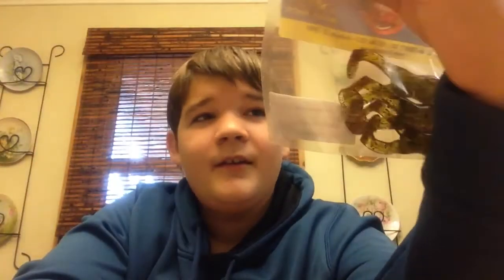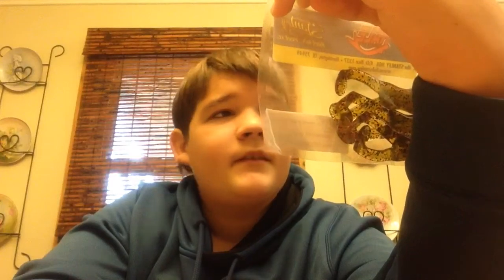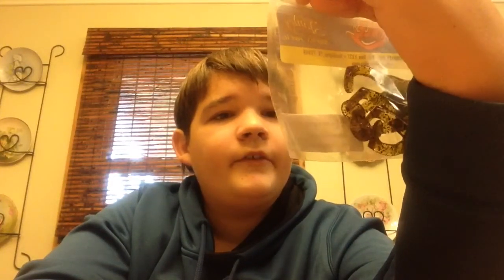The only thing, this next one right here, there's only 3 frogs in this package. There's only 3. I would think there'd be like a 6-pack or something. But yeah, this is some topwater frogs. That used to be one of my favorite lures. Oh, yes, this right here. I'm going to go and open this one up.